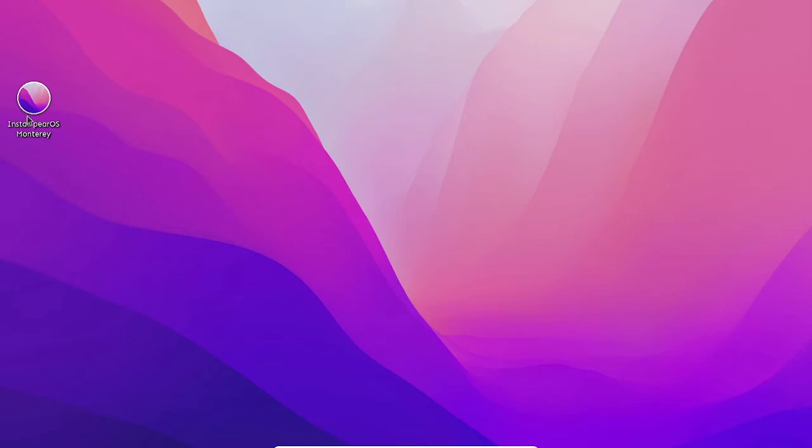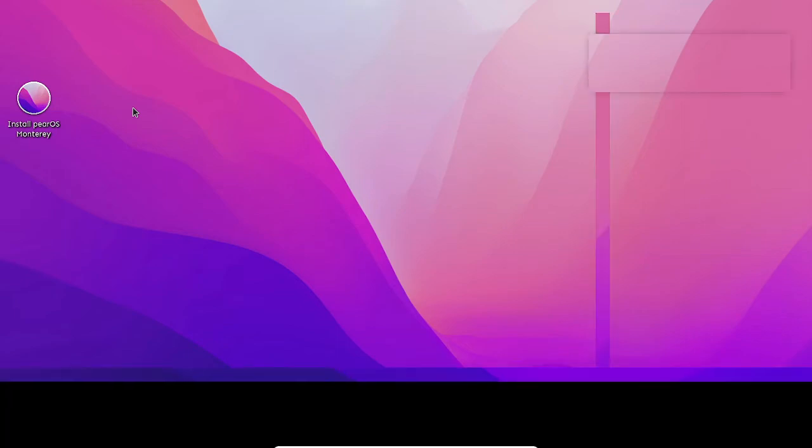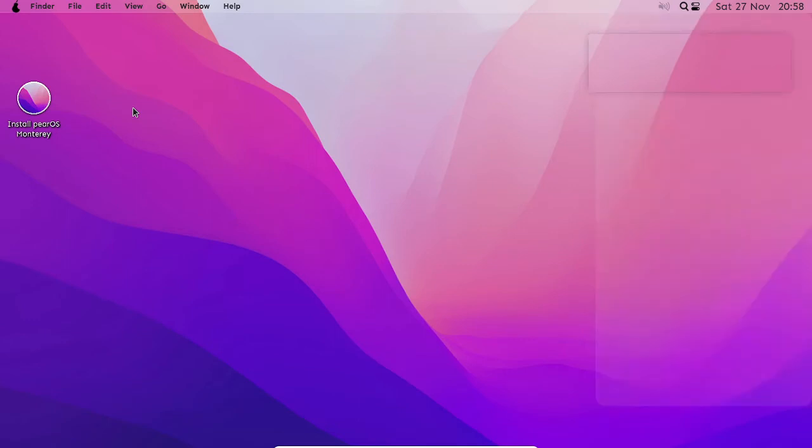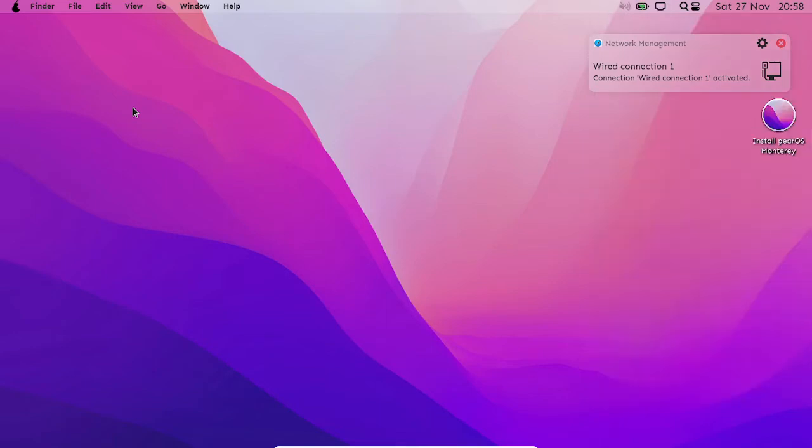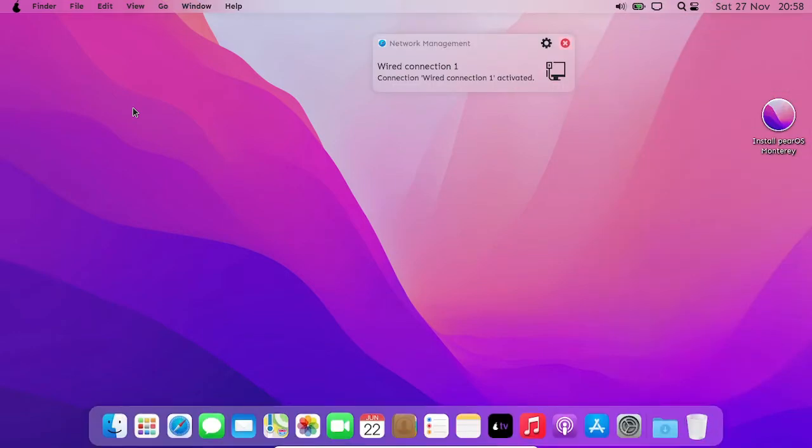This is an operating system based on Ubuntu, but is mimicking the Mac OS operating system. Here we go. Everything has loaded perfectly, as you can see.